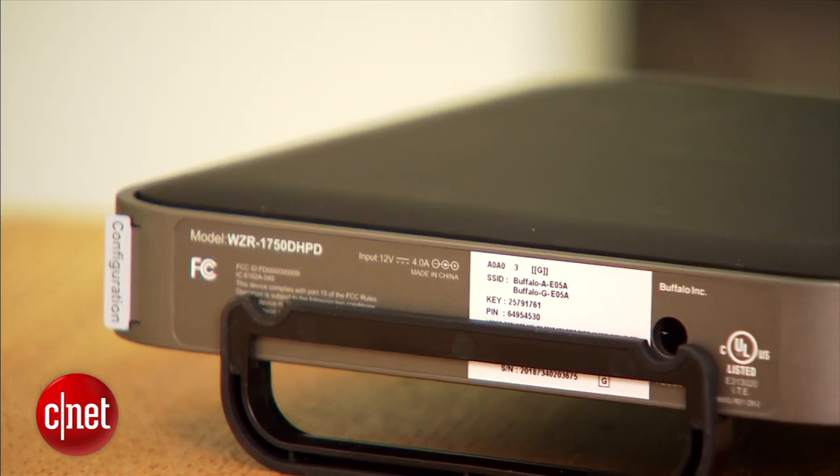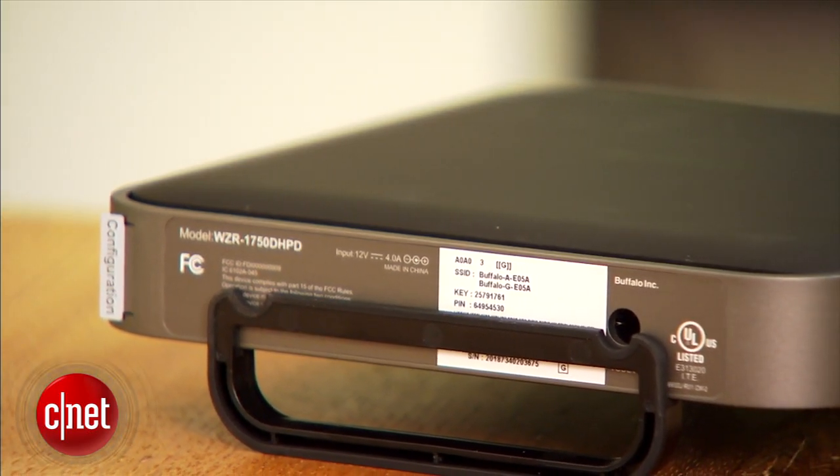By the way, the long name of myself I mentioned earlier is actually my full name. I cut it down to two words because I'm modest, and also according to my date, it's sexier that way. And that's because I'm Dong Ngo, and this has been the first look at a new router from Buffalo. I'm not going to say its full name again.